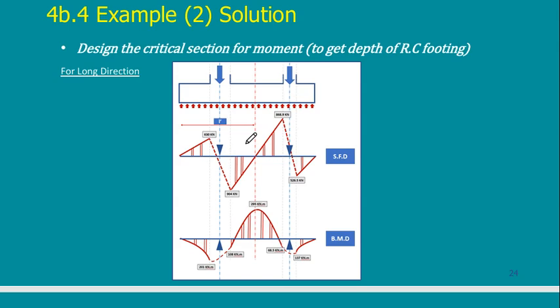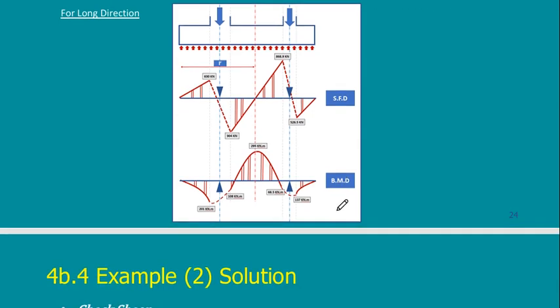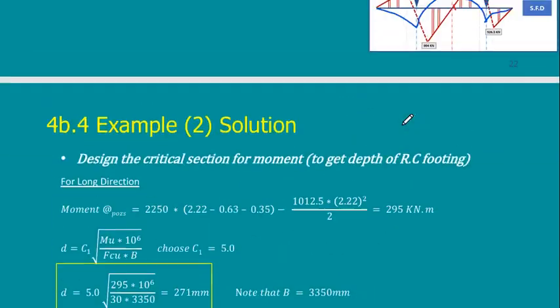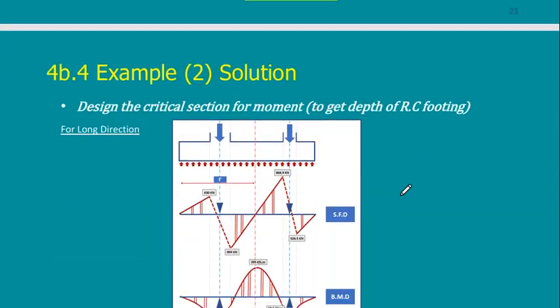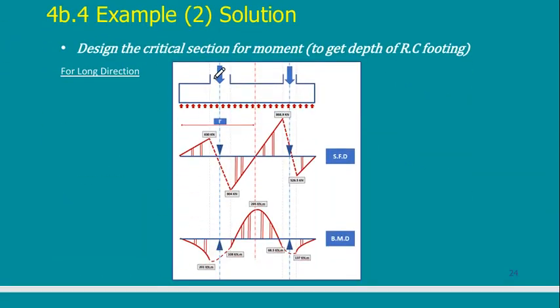So now I have the shear and I have the bending moment. Actually, I have three bending moments: one at the first cantilever, one at the second cantilever, and one in between the two columns. As you know, we always try to have some cost savings. Instead of calculating the bending moment at the CG of the column, which is really a hypothetical case, why not calculate the bending moment just at the edge of the column?